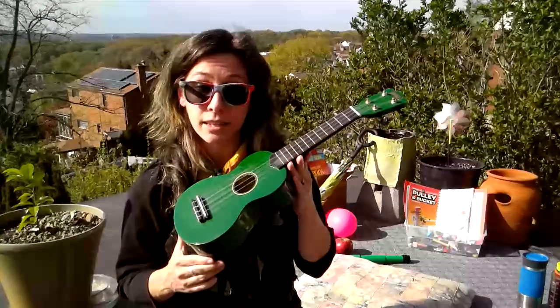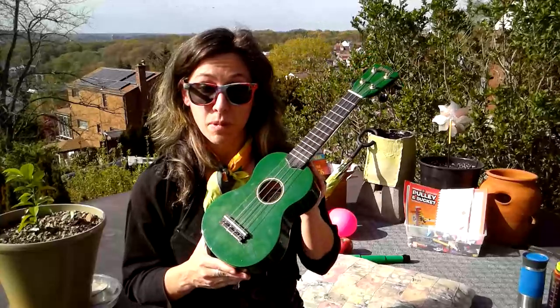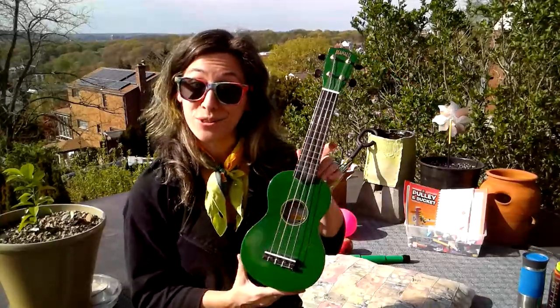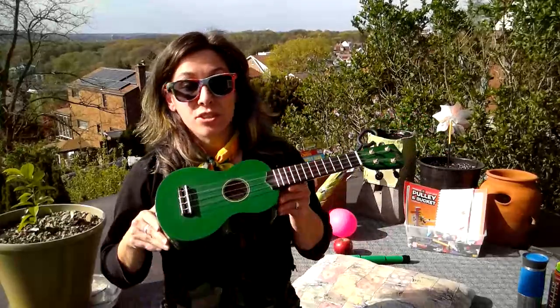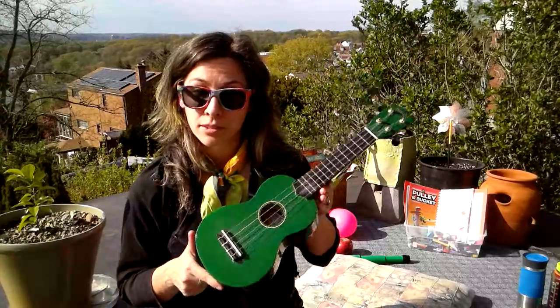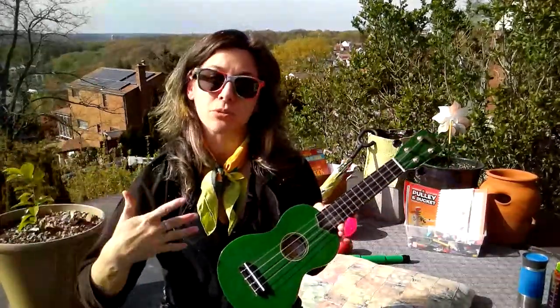The job of a ukulele is to make music. And this is something that was made by humans. It did not grow on a tree. There is no ukulele tree where you can go and pick a ukulele, though that would be cool if there was. These ukuleles were made by someone. They were made out of resources. A resource is something in nature that we use to invent something or build something or do some kind of human creative activity.